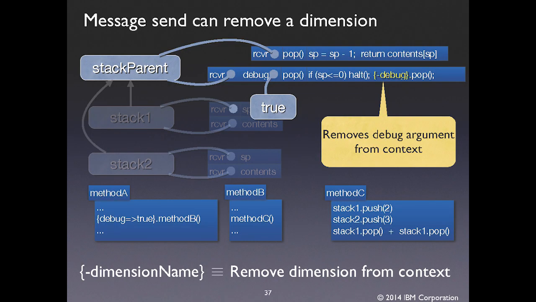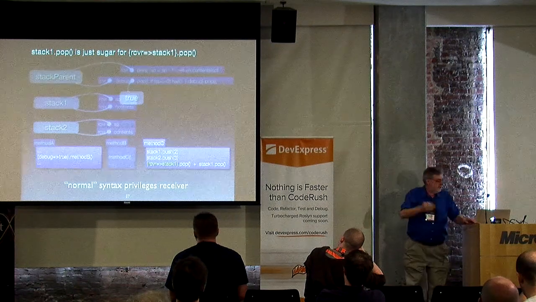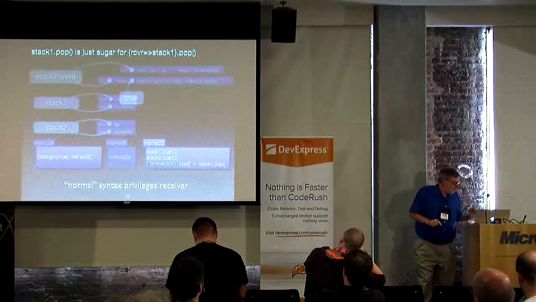And here's the thing. If it wants to explicitly remove it from getting passed down, it can. But the whole point is these methods are oblivious to what comes in and what goes out because they're passing down context. And by the way, if you're really with me, you know that the old syntax with the dot, or the arrow, turns out to be just some sugar for setting the receiver argument to something. That's all it is. So these things are all symmetric. No one dimension matters more than any other.